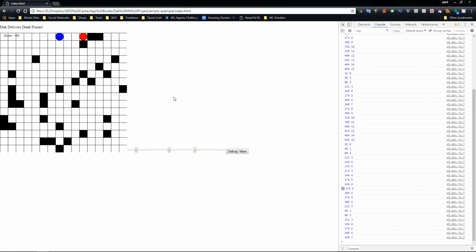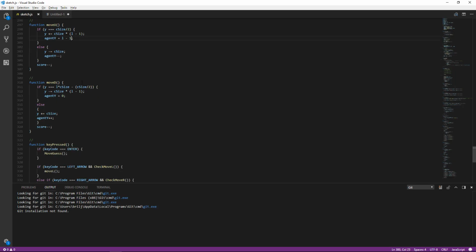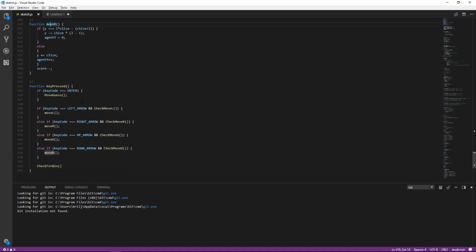No biggie. But as I was saying, the neural network will learn how to take this wrapping into an advantage. For example, if it's down here for whatever reason, it'll learn to just go over one and then down. Just because neural networks are magic, and they can learn things like this. The data will tell it exactly what to do. But we have an issue with going through objects.